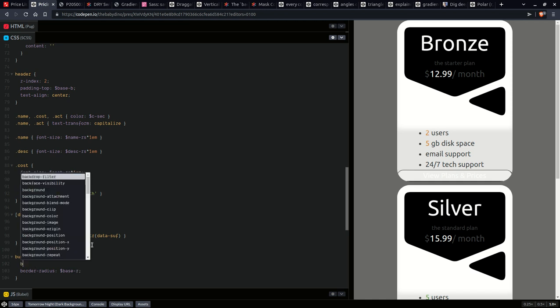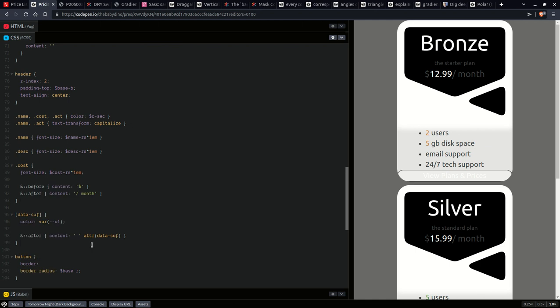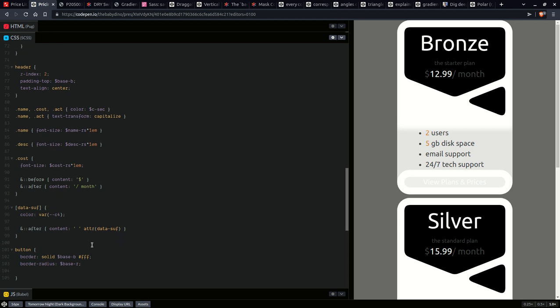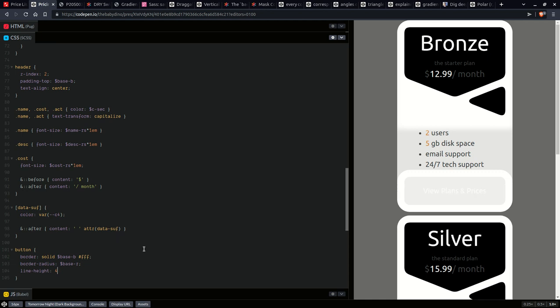We are going to have border solid, base border white, and we're also going to have line height 4. Okay.